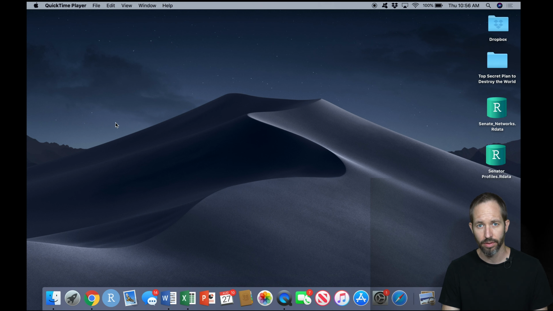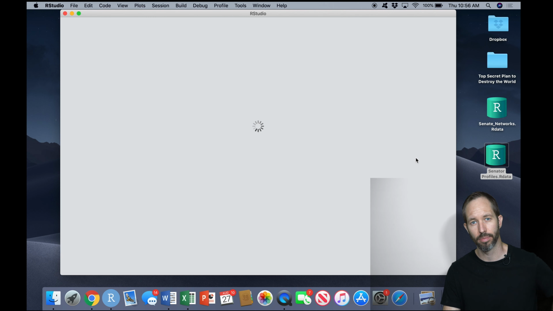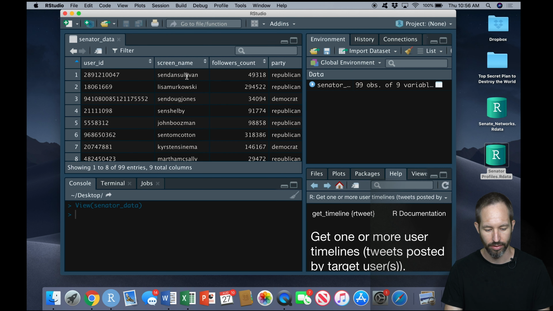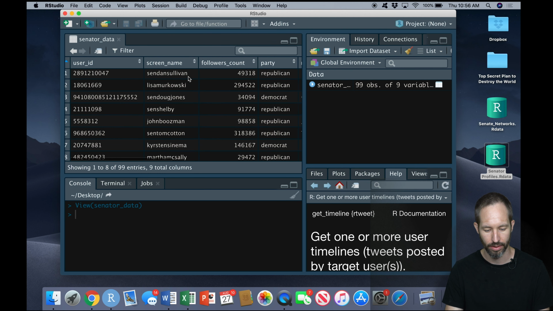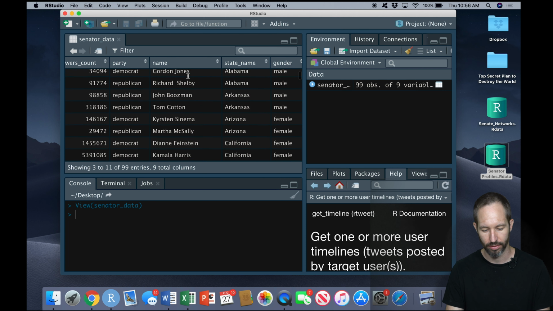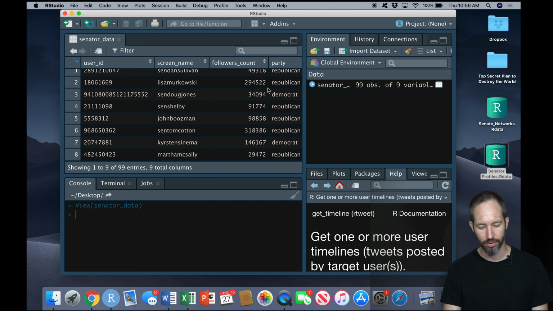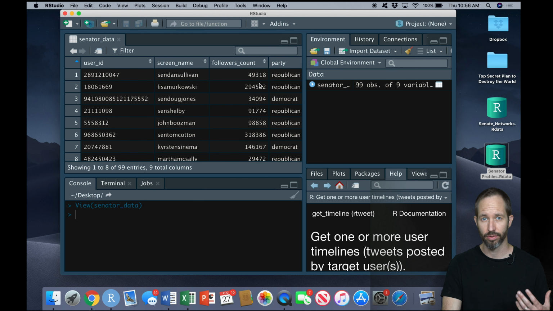Okay. So as you can see, I prepared for you today two .r data files. The first one is called Senator Profiles. And as I open this up, we'll see that this is a list of senators. Here's their names and their state, their gender, their ethnicity, a few other things, but also their Twitter information. So their Twitter screen name, which refers to their Twitter handle, and their Twitter user ID here, and then we've also got some information about the number of followers they have here.